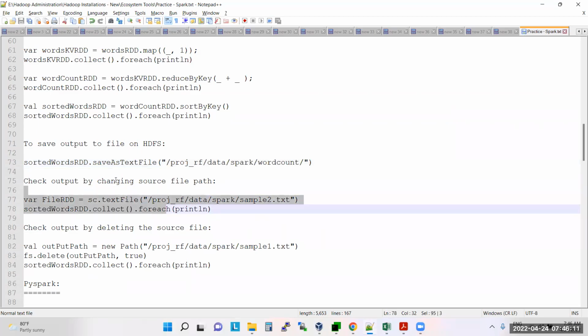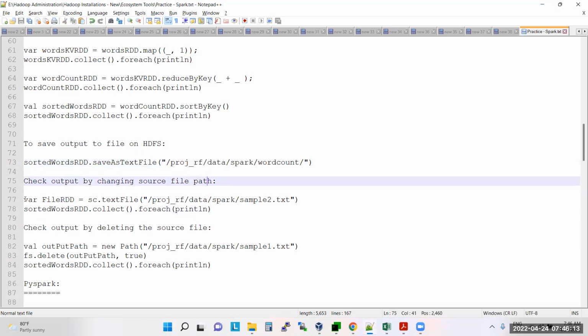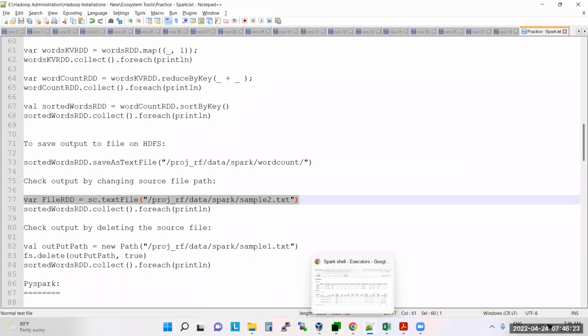Now check the output by changing the source file path. Give a different file to fileRDD. Let's try to understand: I'm passing sample2.txt for fileRDD.